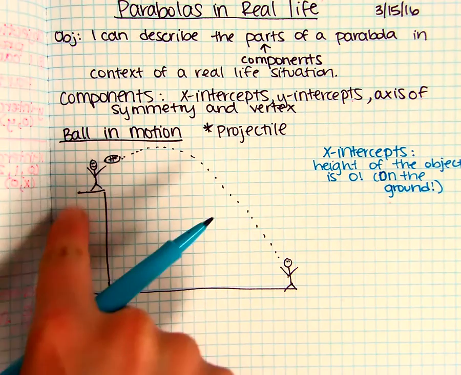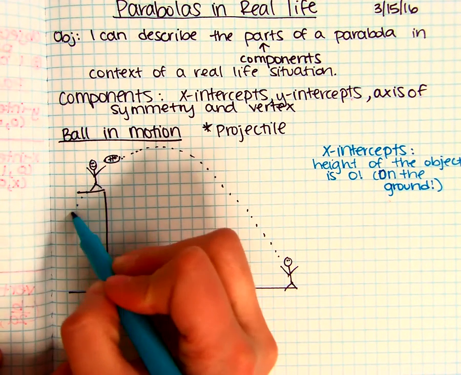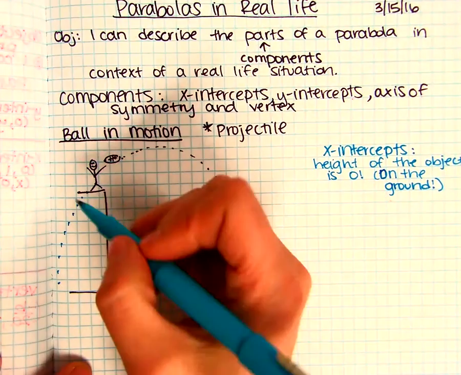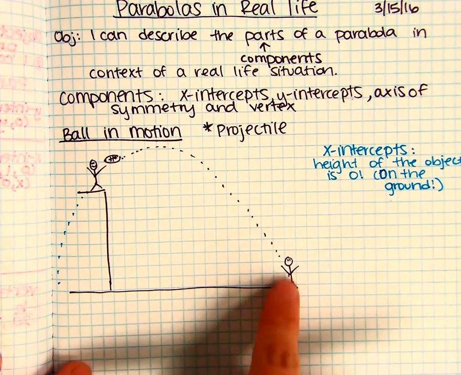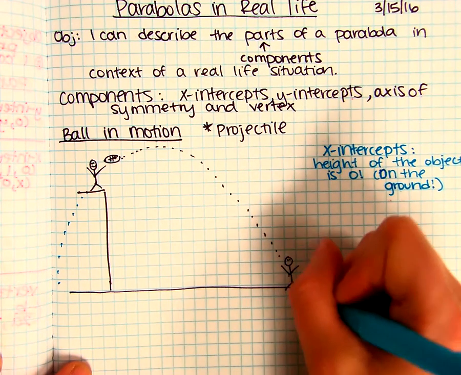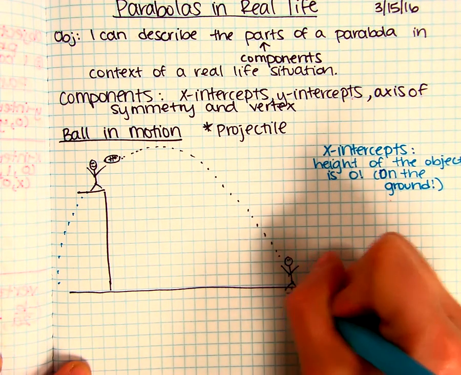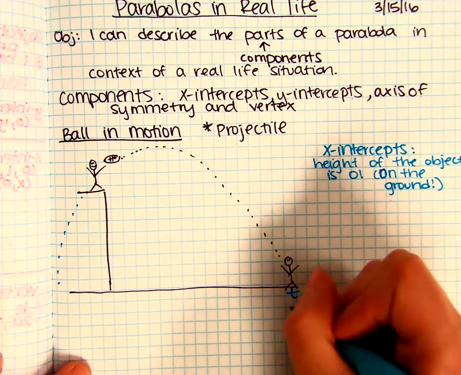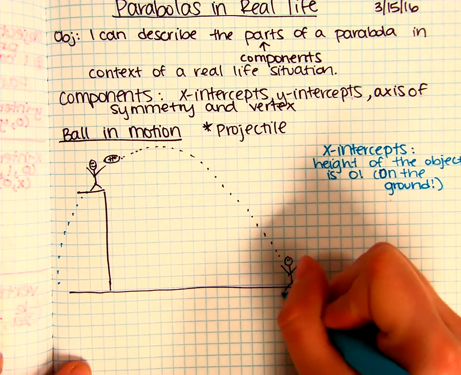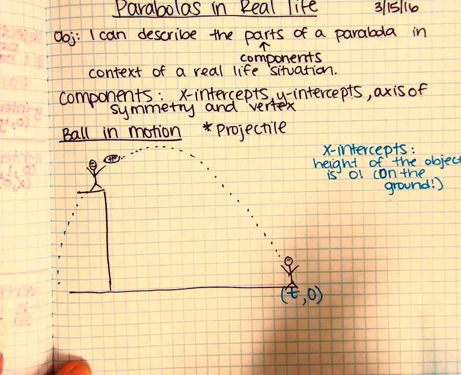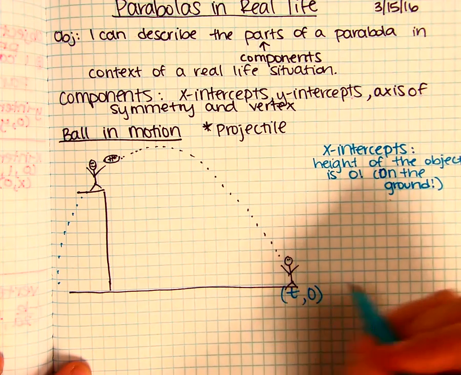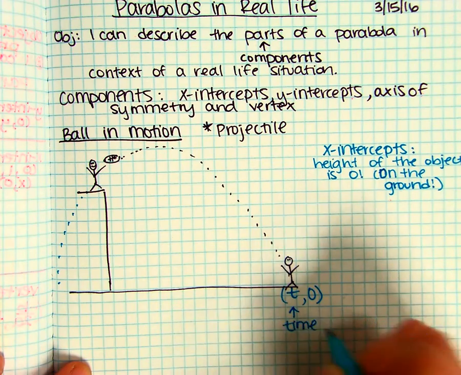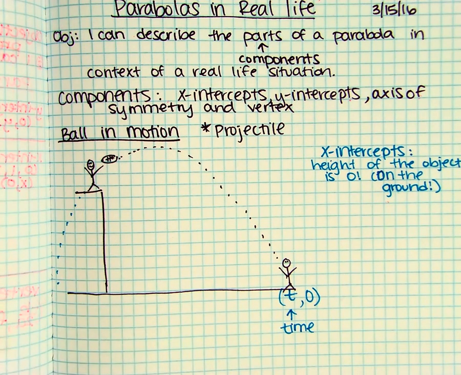All right, technically, if the ball continued back this way, we would have another one back here. But the motion doesn't start until here. So the x-intercept is going to be when it lands here. Okay, what is the time here? So it'll be time and then comma 0 as a point. Okay, and t represents time. Okay, most projectile motions are over time.